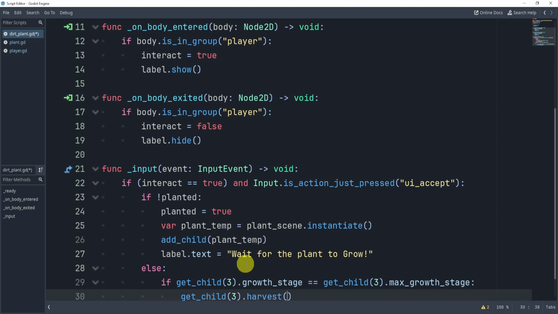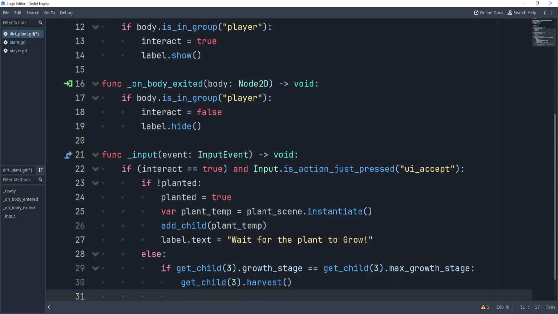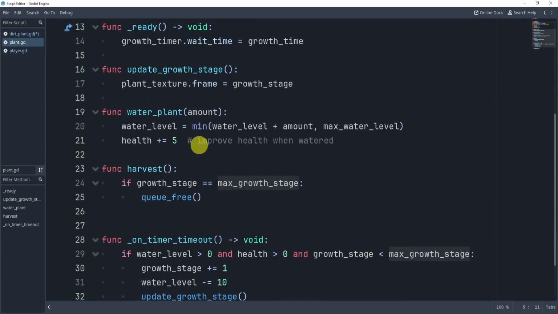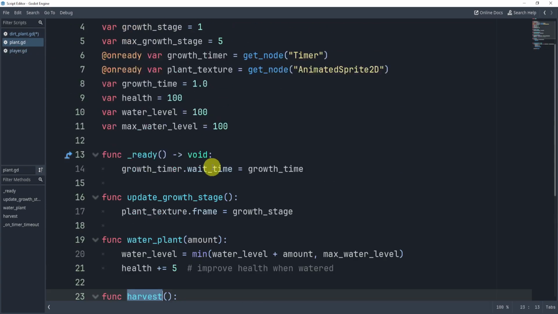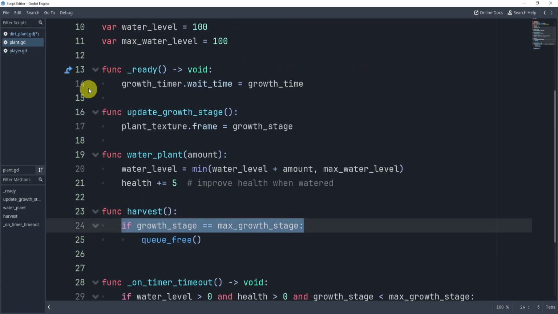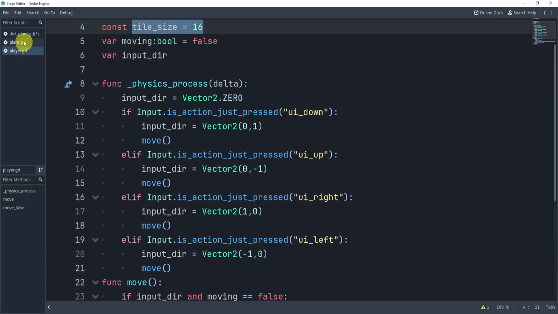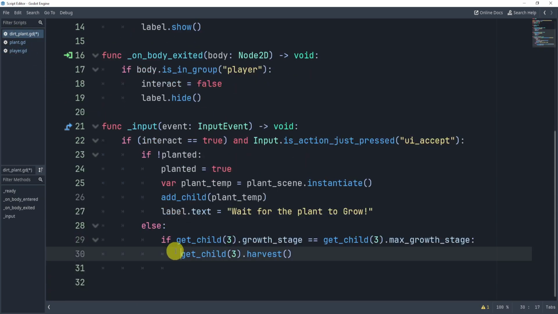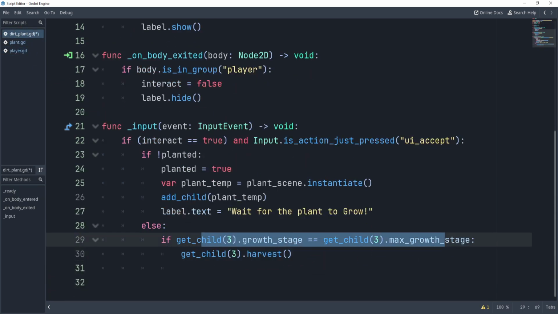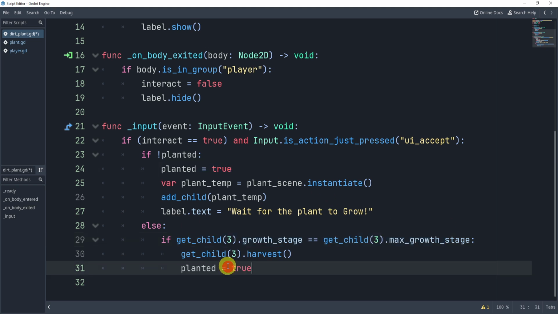We'll call the harvest function. If you remember, in our plant, we have the harvest function right here. This also checks for both of those to be the same. So alternatively, you could just harvest it, but we're also checking here just in case. What we'll also do is set planted equal to false.